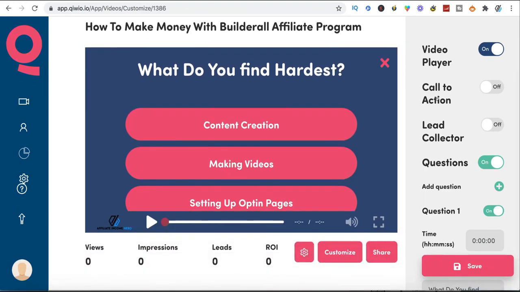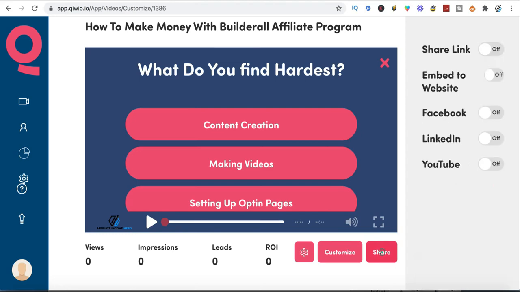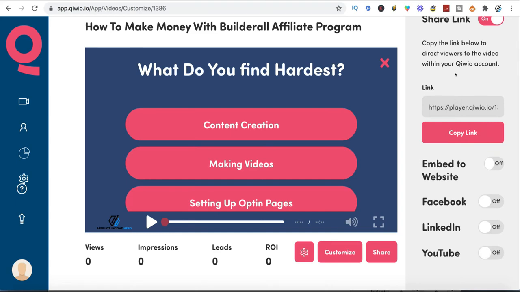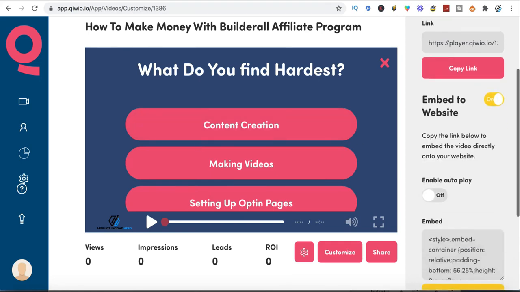In terms of how you can share, there are a few restrictions, and I want to make sure that you understand how that works. First of all, you can share a raw link. That link can be shared however you want, and they'll be taken to the video that's hosted on Qiwio's site. You can embed the content directly on a website.